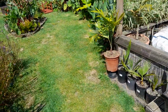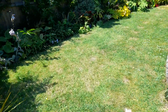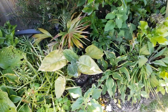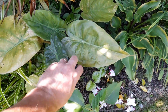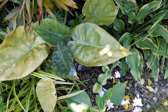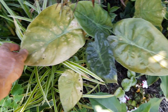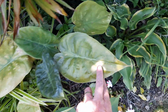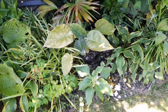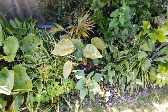So let's have a look down the garden. We'll start on the left in the shady border. So I've got an Alocasia wentii, which I bought from Wilkinson's a little while back. I think that was £5. Obviously the older leaves are showing a bit of damage. I think there's a bit of sun stress, but the new leaves are nice and green, albeit a little bit smaller. But that'll be a house plant through the winter. That's just sitting there in the border in a pot.